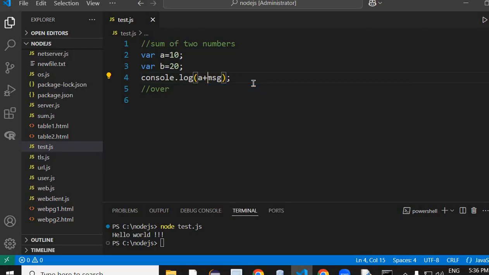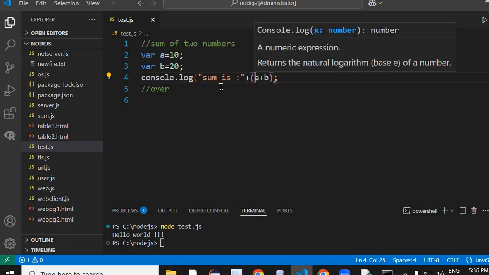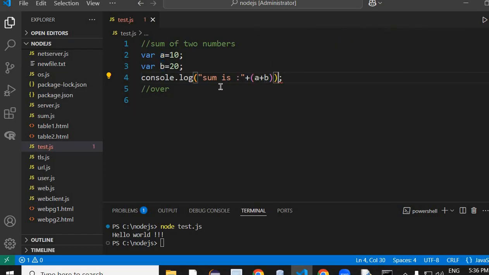So I'll write a plus b, and I'll just save it and run it. I can write here "sum is", and you can put it like this. And just go here and run it. You are getting sum is 30. So this is our second program.